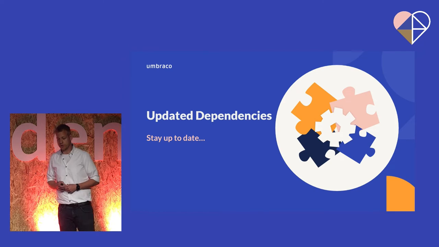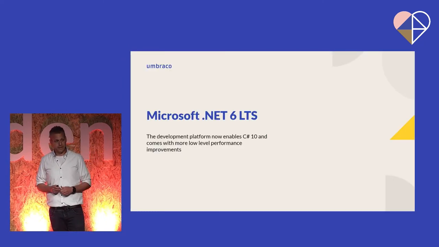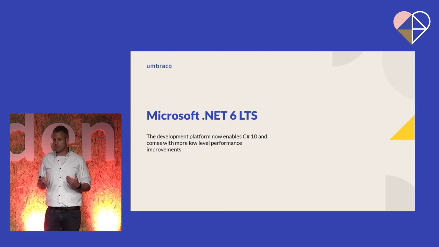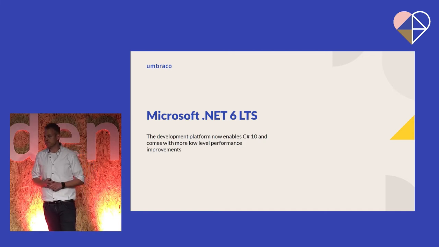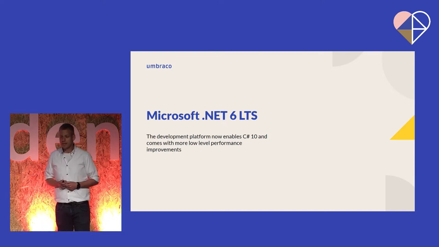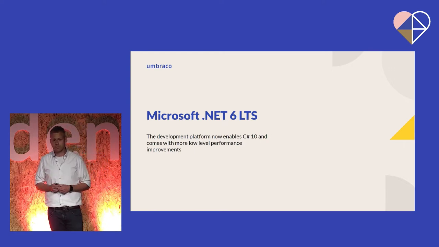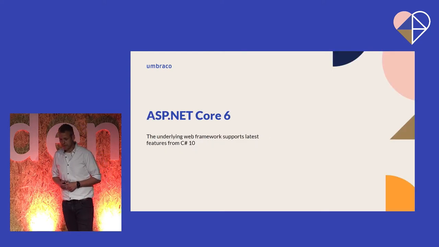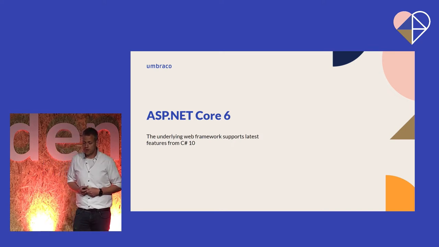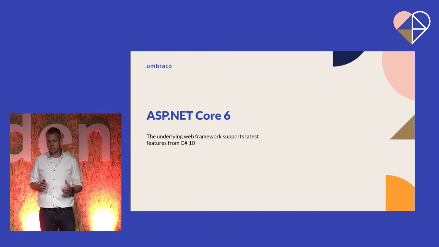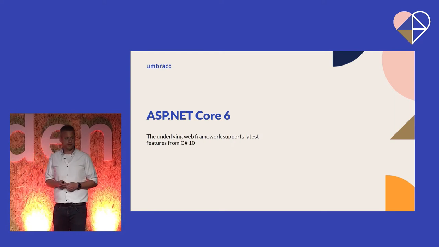As always, when we do minor versions, we have updated our dependencies. The most important thing here is the target framework is now updated to .NET 6, which is a long-term support version. Microsoft managed to find even more performance improvements in some of the very low-level parts of the framework, which Umbraco benefits from. And .NET 6 brings C# 10, which I'm sure developers will be happy about. There are some features that make your life easier. I especially like the features about file-scoped namespaces, where you can avoid indenting your entire file, and global usings, where you avoid a lot of boilerplate in each file. We also updated the underlying web framework, so now we run on ASP.NET version 6. Overall, when we use the web framework, there's not that many changes in the MVC parts, but all the new features from C# are available.